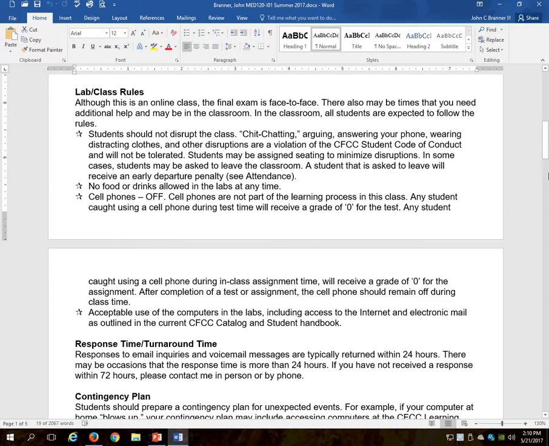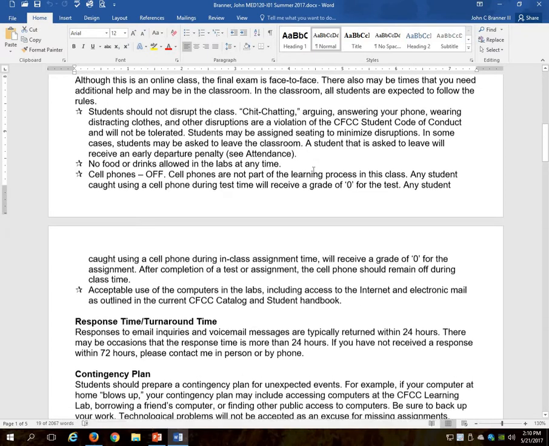So while you're here for the final exam, there are some rules to follow. And you have to understand that you don't want to be chit-chatting and having conversations and high-fiving and everything until after the exam, until after everyone is done, because it's a final exam. People are taking it seriously. They need that time to concentrate and focus. So we don't want to interrupt anybody in the classroom when they're trying to take a final exam. And that should apply to any other class as well.